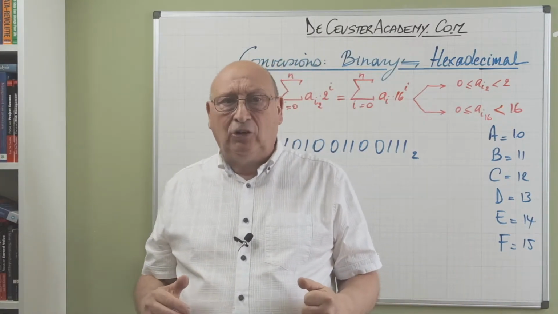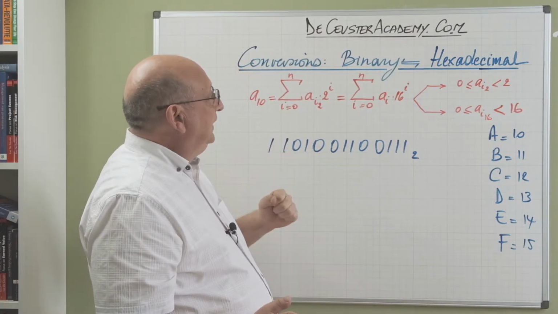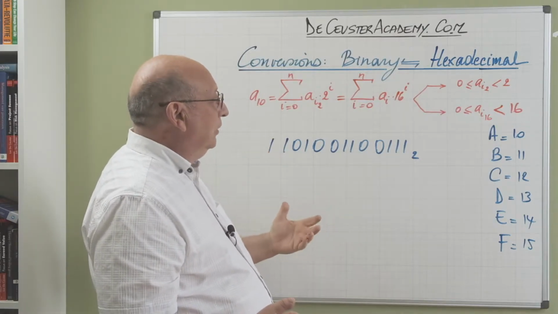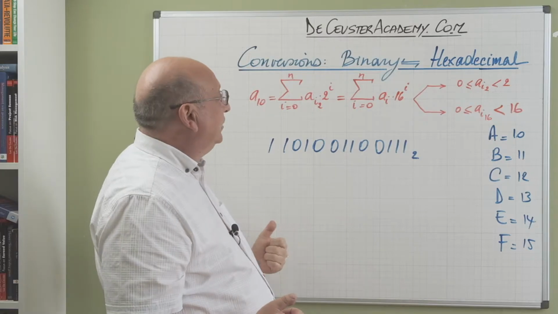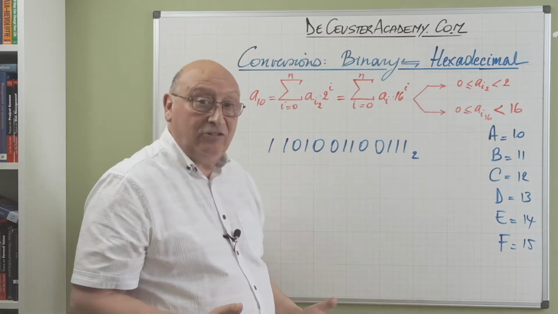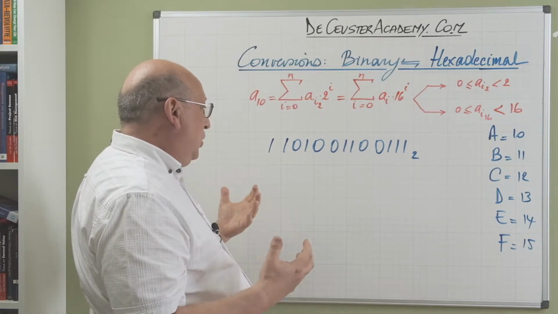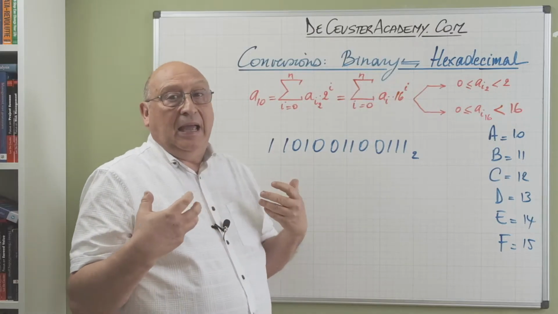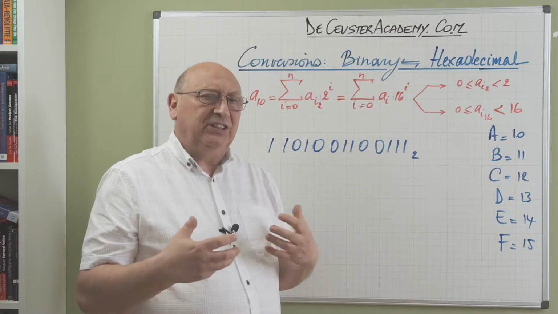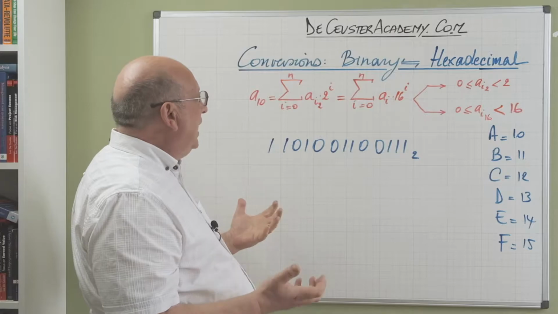But let's have a look at the topic of this video. We're talking about binary to the hexadecimal format. So we're transforming binary numbers into hexadecimal numbers. And that's something which is very important in computer science because hexadecimal numbers are a lot shorter than binary numbers. They're basically a condensation of it, and we're going to use the same methods.